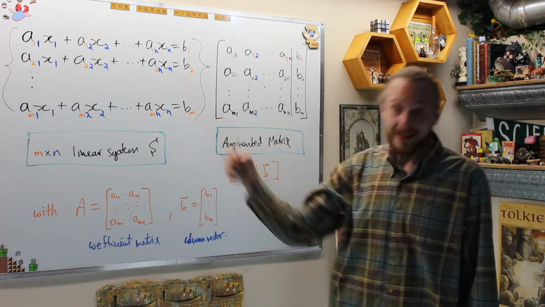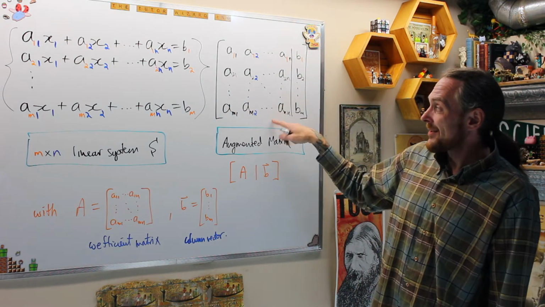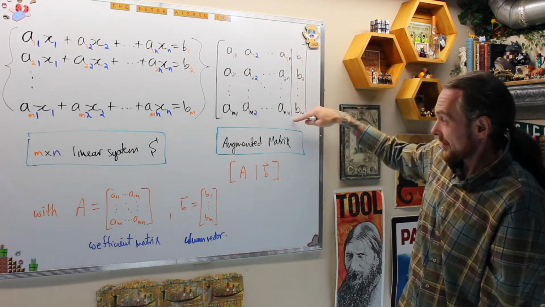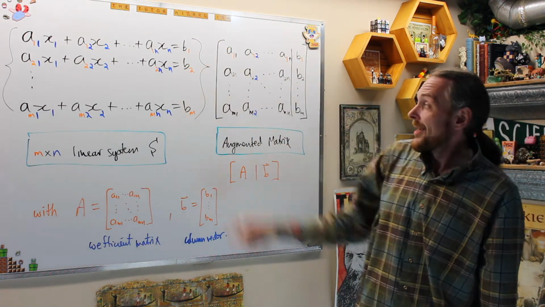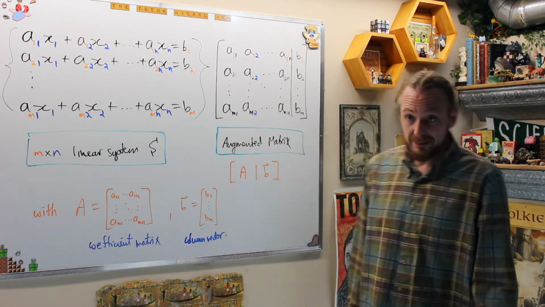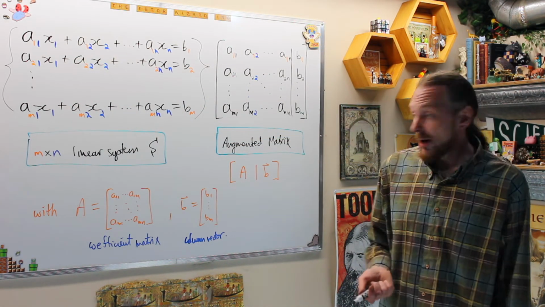As soon as you have a linear system, what we're now going to train you to do, Pavlovian-like, is augment the matrix. What we've essentially done is just made a rectangular array of a bunch of numbers, and this line is representing the equal sign. And then we've just got rid of all of the unknown variables and all the algebra pluses and minuses, and we're just keeping the coefficients. And this is what we mean by the augmented matrix.